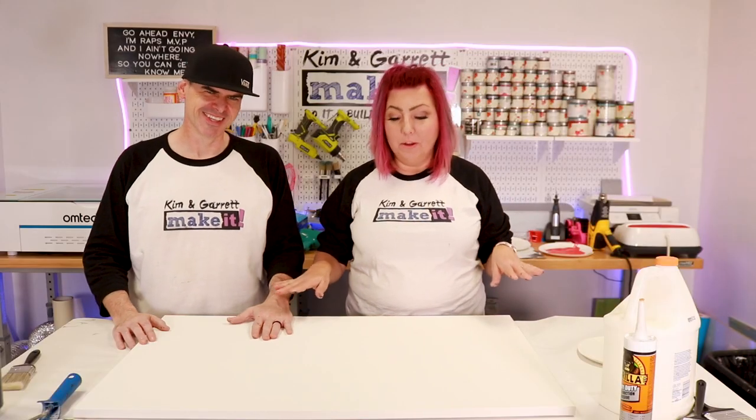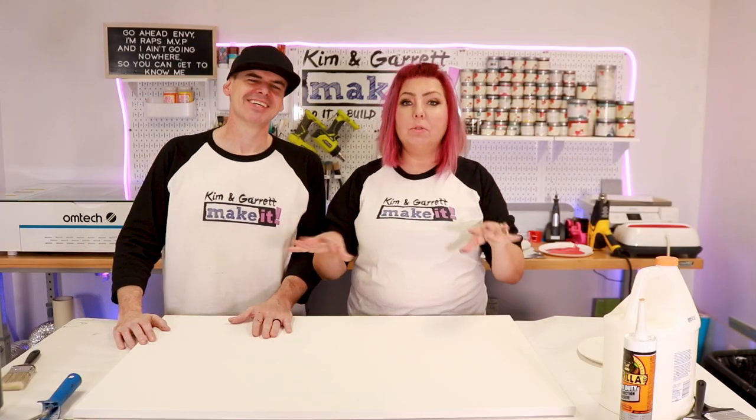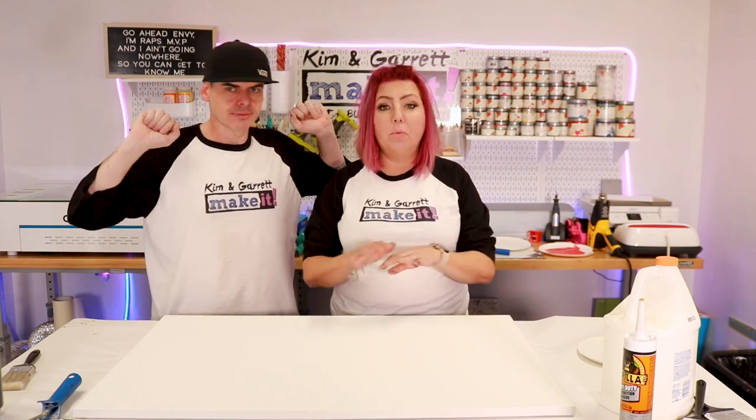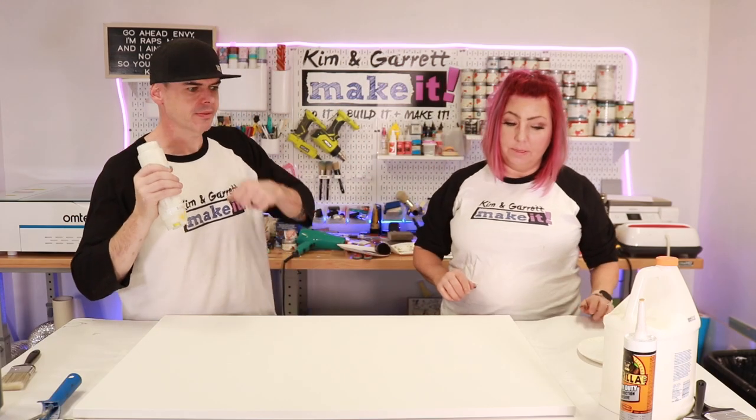While the king is drying, we're gonna move on to the queen. We're gonna do her in opposite colors. We're gonna do a white backer with a black top coat. Second verse, same as the first, but opposite. That's right, we're gonna start with our base coat. We're gonna add the red underneath in this one too. Glue, black paint. Let's chip. Do it.